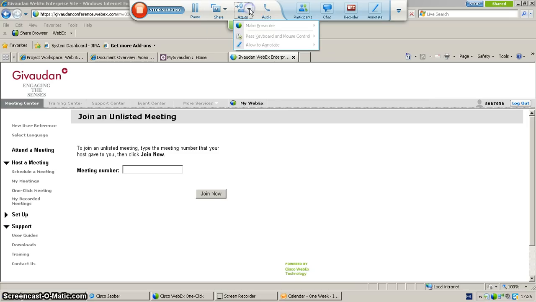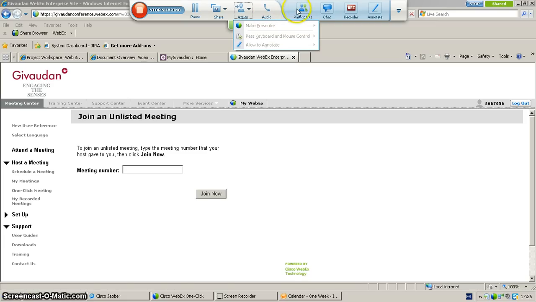And of course you can assign roles. You can assign a role of presenter to another person. You can even select and pass the keyboard and the mouse control to another participant. Let's say, for example, you're working on an Excel file and you need an input from one of the participants. You can pass the control to him if you want. Or even, for example, if you're doing a presentation to all participants, you can allow someone to make notes on the presentation that you're doing, to do some call outs to some specific issue, etc.